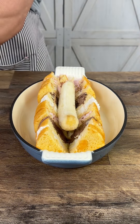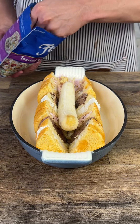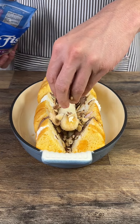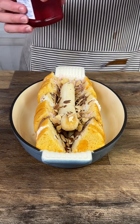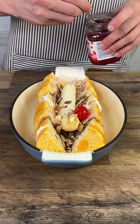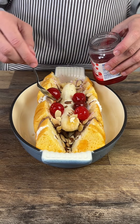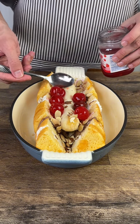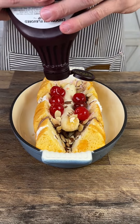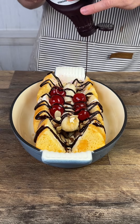We have one banana right in the middle, some toasted sliced almonds — sprinkle that on top, put as much as you want. And next we have some maraschino cherries. I love maraschino cherries — beautiful color. It's a Neapolitan ice cream sundae. Now we're gonna add a little chocolate syrup and drizzle that on. I'd say it looks pretty cool, and it's everything I like — sundaes, Neapolitan ice cream.